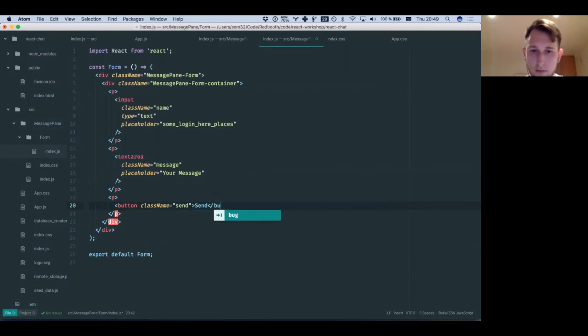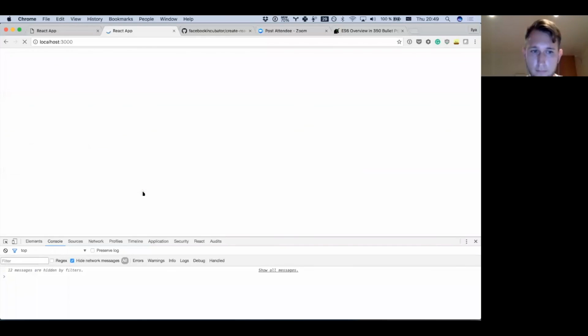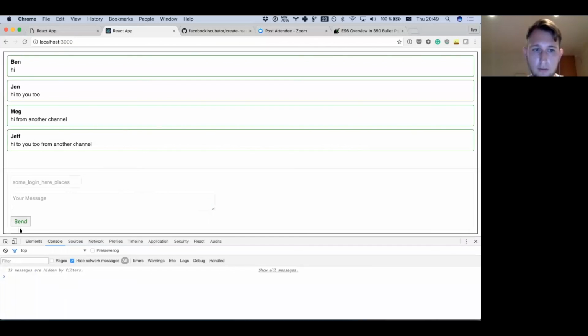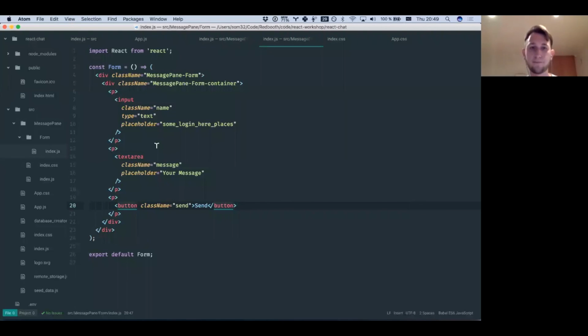And we need to close the button fully. Yay, it renders. So we have everything, and as you can see, it's working. Obviously, nothing happens because we haven't coded yet. But we have our normal form without any problems, and it's readable. Now we just need to think what our form should do.